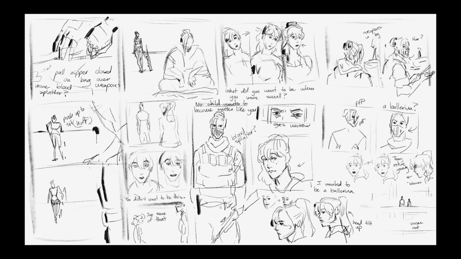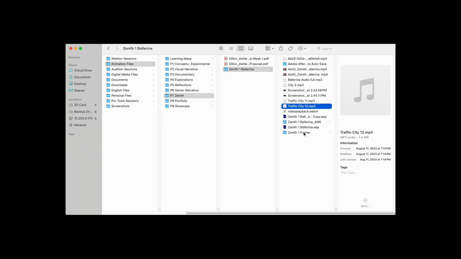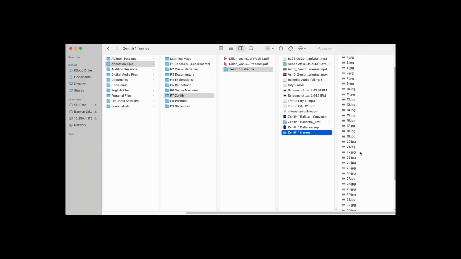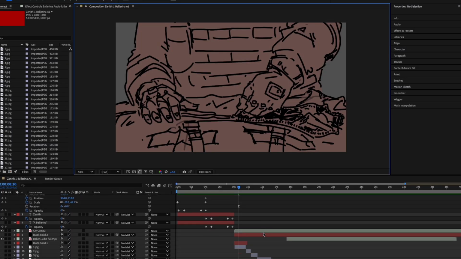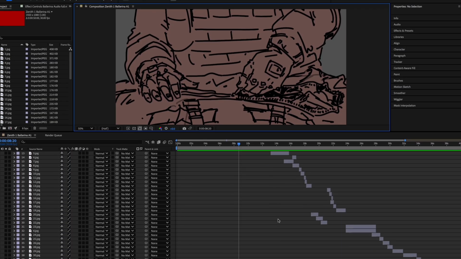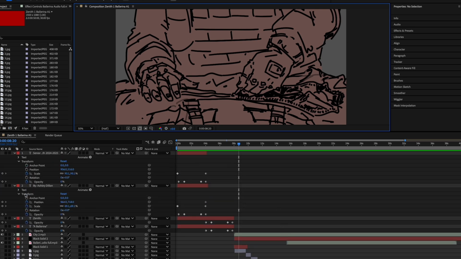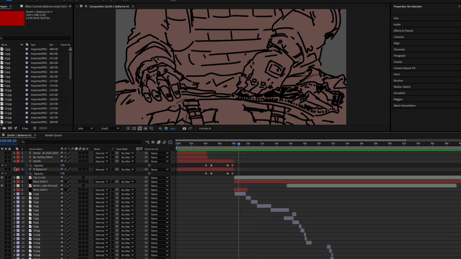Then I used my thumbnails as a reference to create the frames for my rough animation. After exporting the frames from Procreate, I imported them into Adobe After Effects for post-production. The bulk of the edits I made consisted of matching the frames to the audio, adding keyframes to fade images in or out, and adding music and a few simple SFX. Finally, I was able to export the final product.